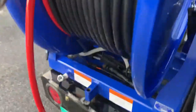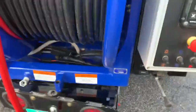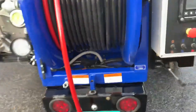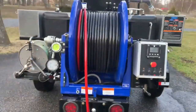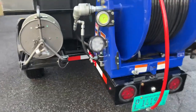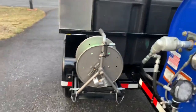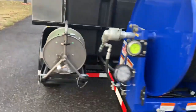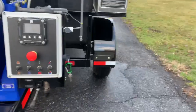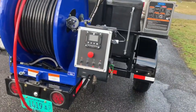It also turns 180 degrees — 90 degrees both directions. This is on a grease sleeve, so you've got just two little grease zerks in there to keep it lubed. This one has the LED floodlight on it as well, which is also an option. You can have a quarter-inch mini reel, an eighth-inch mini reel on this side, or no mini reels — you can have both, whatever you want.